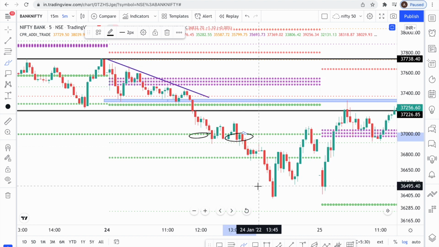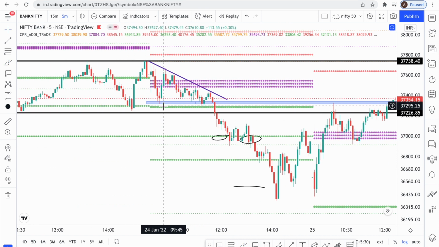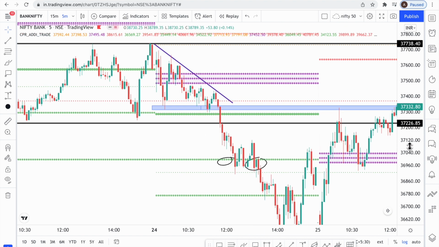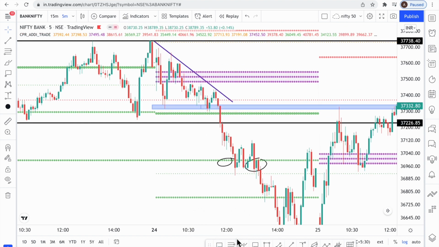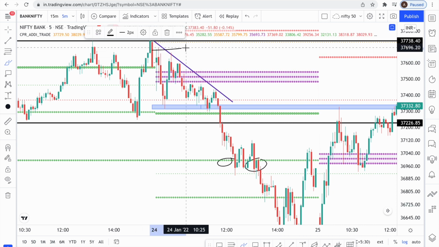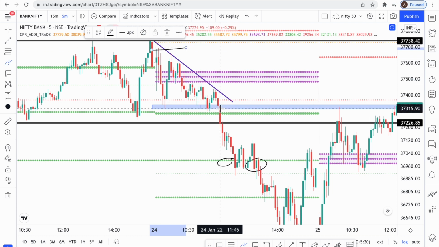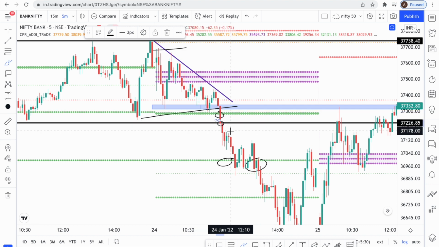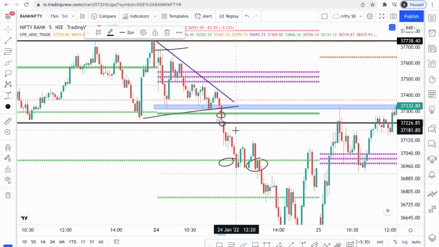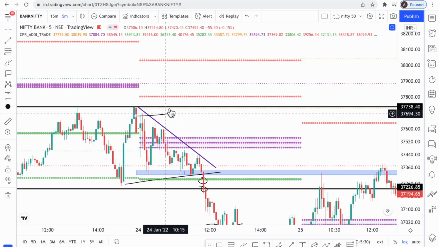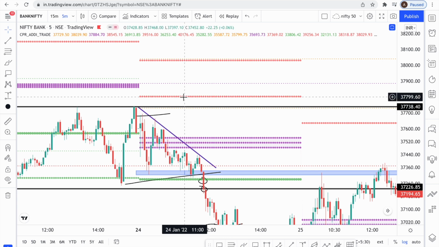The reason for showing all these trend lines, supports and resistances: the market was falling from morning, from 37,700 on this day. When that spontaneous fall comes for options is when a trend line breaks, and if S1 of CPR breaks or the previous day low breaks, that's a strong opportunity for buying options. And the same thing on the upper side: if a trend line breaks or previous day high breaks, or if R1 breaks, we get a strong momentum on the upside. That's when we can enter.